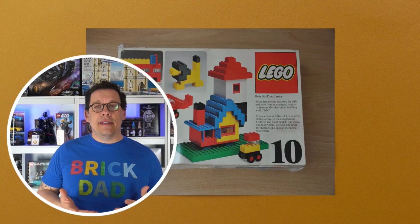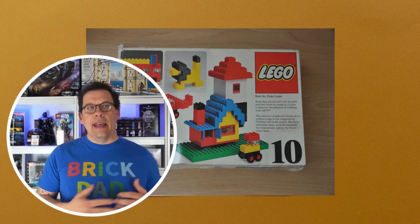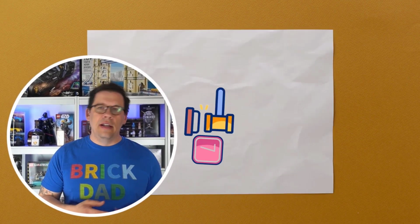Now, for me, because I only really sell damaged sets on eBay, I don't necessarily go ahead and do that. If I have a damaged set, I will put it on a 7-day auction, and at the end of the auction, somebody's going to win it, right? But if you are somebody that sells consistently throughout the year, that's something that you should try if you haven't done it yet.